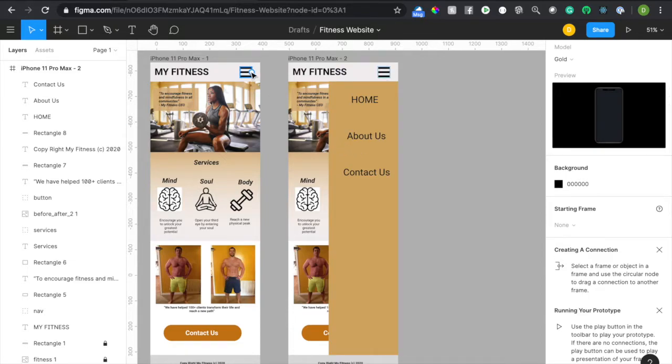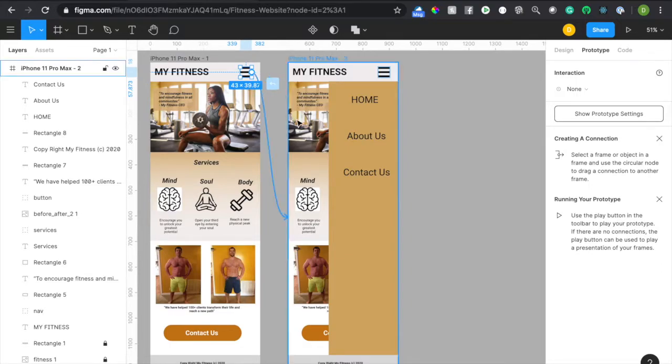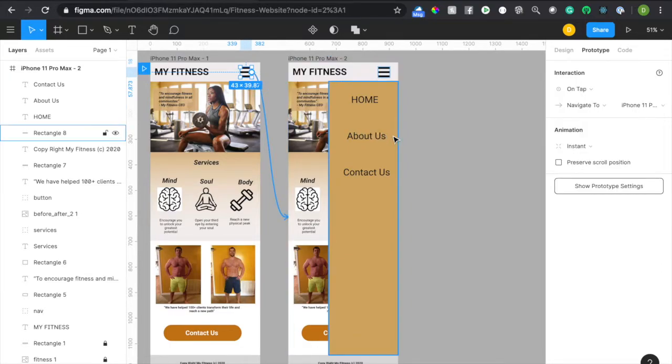So for example, when I click this hamburger button, I want this screen to show up, which will kind of demo the behavior that I would like. And below, you could set what kind of behavior you want to happen when that happens, if that makes sense.